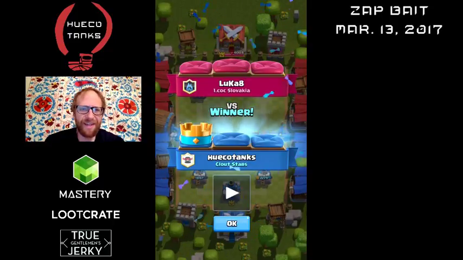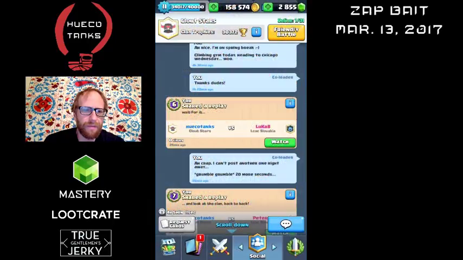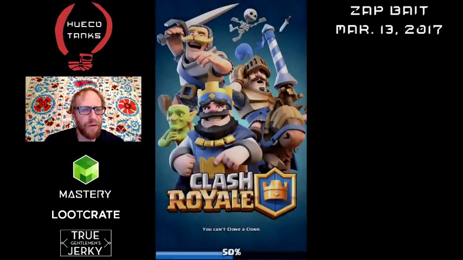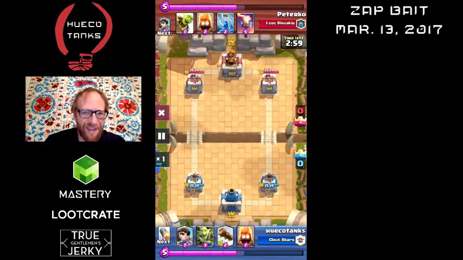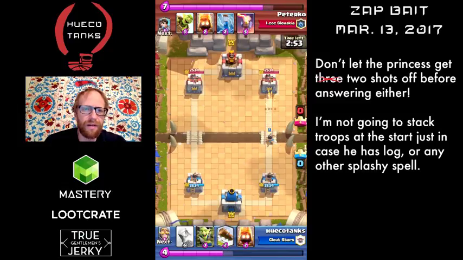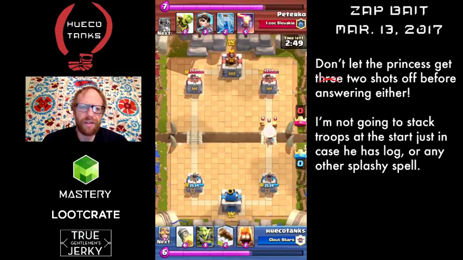Let's look to see who's next. And it's Peterko from 1COC Slovakia. It's really funny. These were right back to back in Classic Challenge. Okay, so he really should have made a move before that.